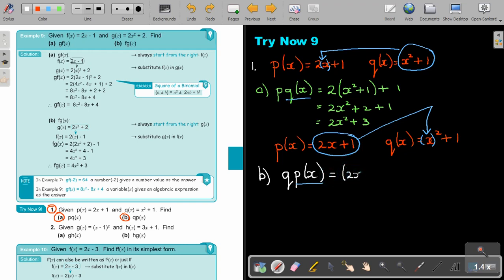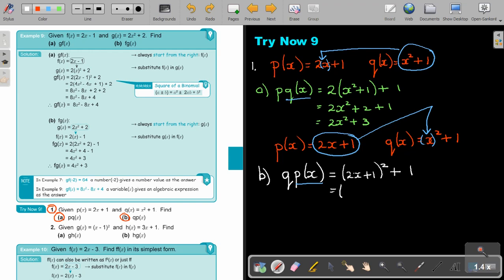I'm going to write (2x + 1)² + 1. Now be careful, you can do it on the side. But this is going to be 2 terms, and I like to teach learners the short method and not multiplying the brackets out, because as soon as you see 2 terms, there will be 3 terms inside.